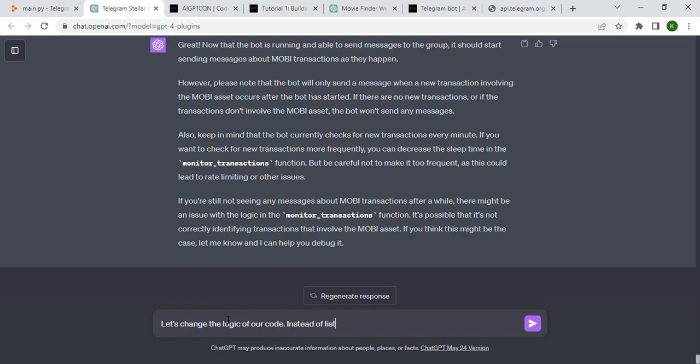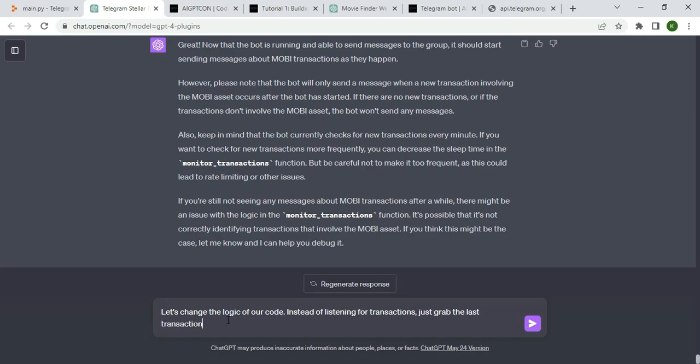Instead of listening for transactions, just grab the last transaction and have the bot send it in the group.